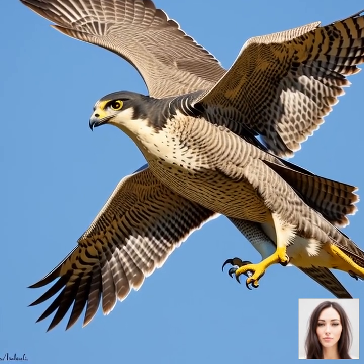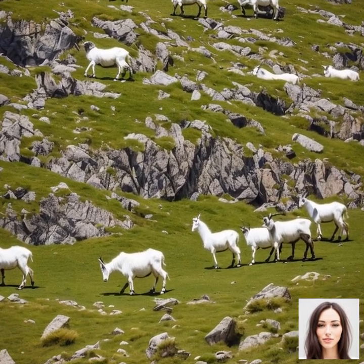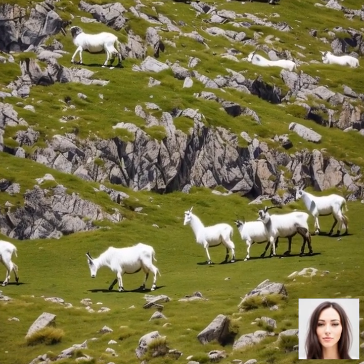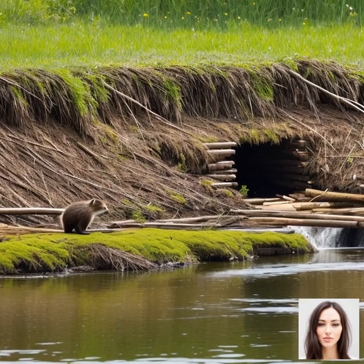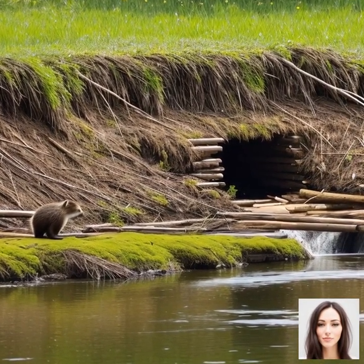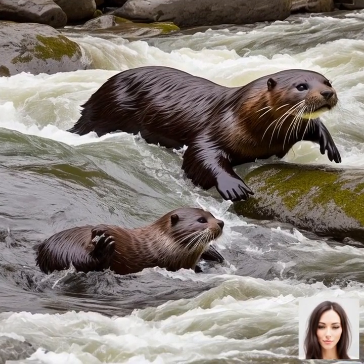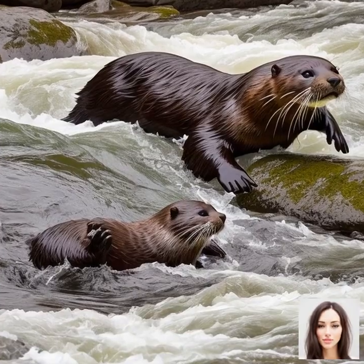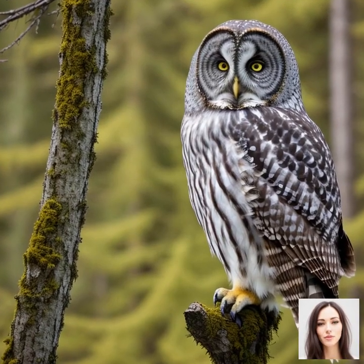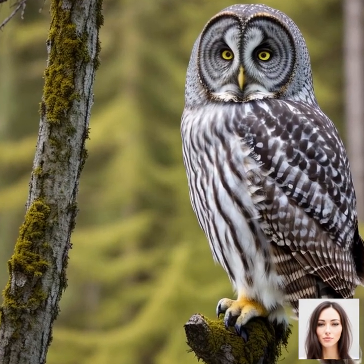In addition to these large mammals, the park is also home to a wide variety of other species, including elk, moose, bighorn sheep, mountain lions, and a diverse array of bird species, such as bald eagles. Yellowstone's vast landscapes, ranging from forests to grasslands and high mountain peaks, create a variety of habitats that support this incredible biodiversity. As we explore the park, it's essential to remember the importance of preserving these wild spaces and the species that depend on them for their survival.